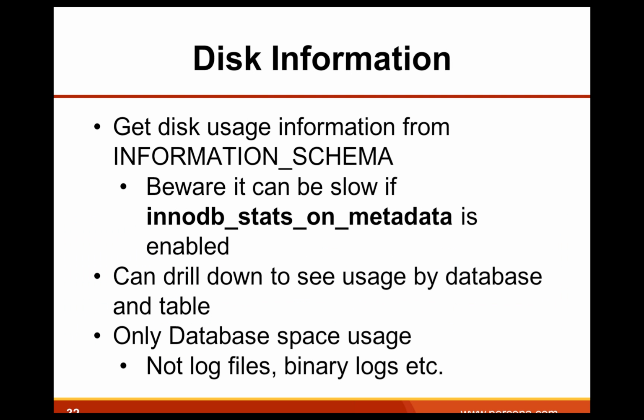The next important feature is providing information about disk usage. And by disk usage, we mean the disk usage by database tables. This is important: we are not going to get information about the space usage by log files, binary logs, or something else, only by the database tables. This information comes from the information schema, and if you don't have InnoDB stats on metadata disabled, and you have a lot of tables, it can be slow. So before using that feature, make sure that option is disabled, which is the default in MySQL 5.6, and needs a manual change in previous versions.